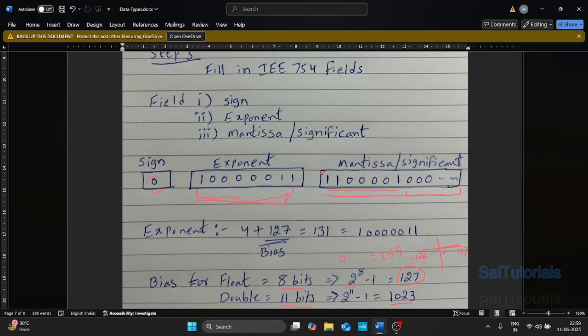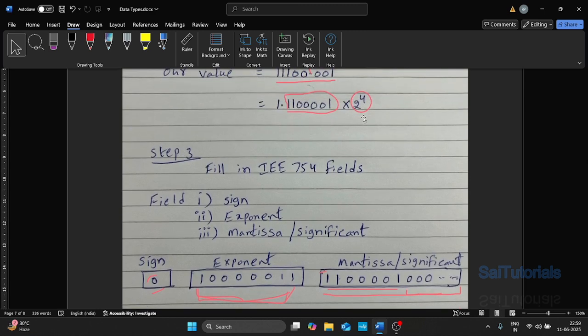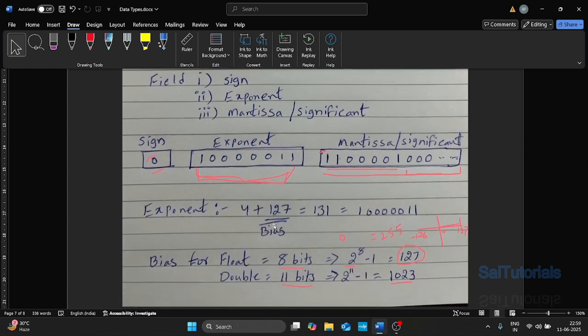So now for float it is 2 power 8 minus 1, right? So what can be the maximum value? The maximum value will be 127. So we'll take 127 here. And while moving the decimal point, we got 2 power 4, right? So that's why we need to use this 4 here. So what we are doing here is we take the bias value 127, plus we need to add the 4. At last we got 131, and this 131 will be converted into binary format, and this binary value will be stored in the exponent.